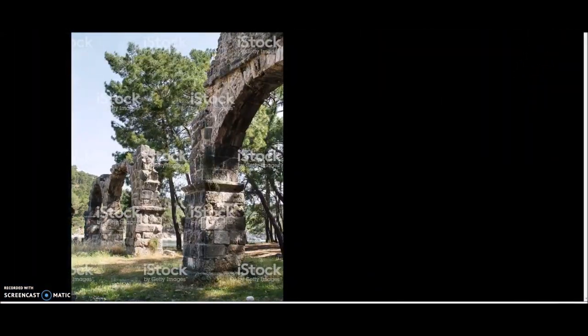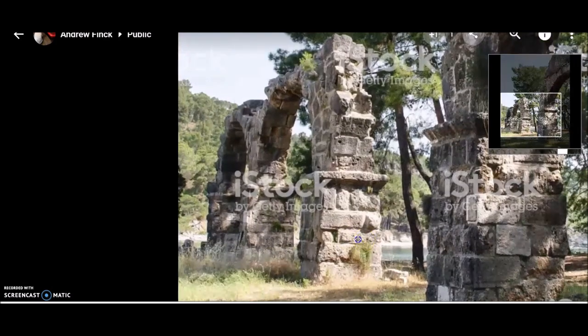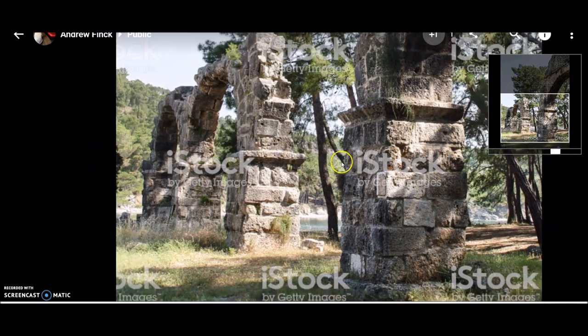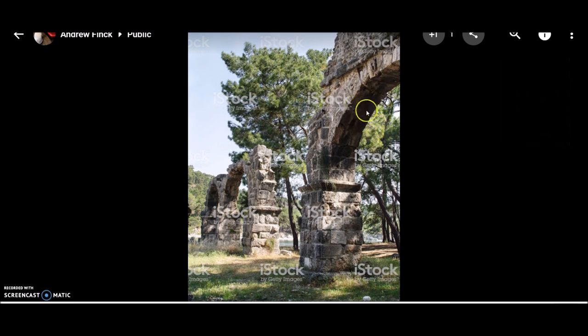We can see square holes. I'm not sure how detailed some of these are, but I think we can make out some square hole anomalies. Some odd bevels with weird margins. Most of these are irregular in size. Even some of the upper elements might have anomalous holes in them, but definitely a similar style and execution to the other Turkish aqueduct.